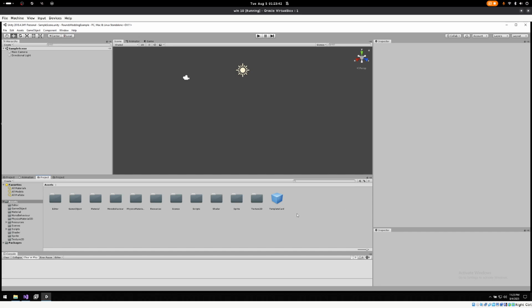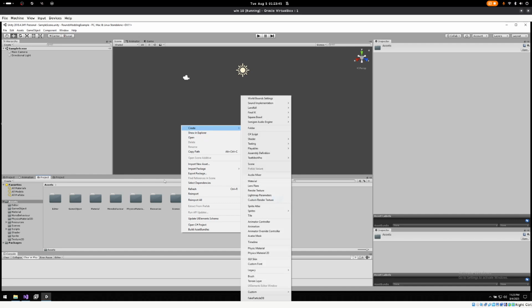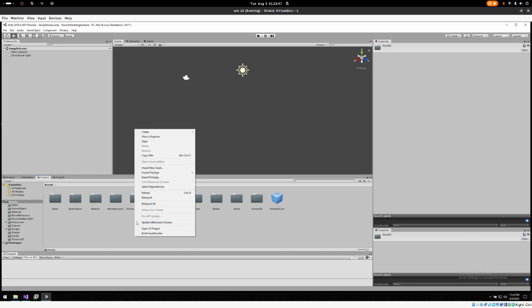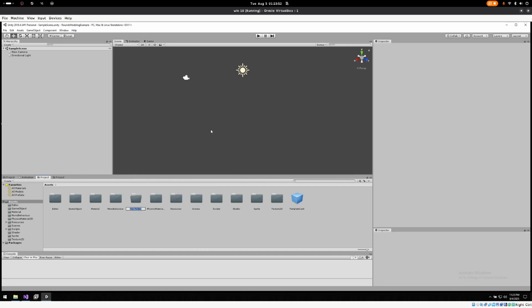All right. So to get started, we're going to want to make a new folder to house all of our stuff. So you want to right click inside of that Assets screen, go Create and then Folder. And then I like to put an underscore at the start of the name just to force it to the top. It doesn't really matter what you call this folder. It's just going to hold all of your stuff. So in my case, I'm going to just call it _ExampleMod.